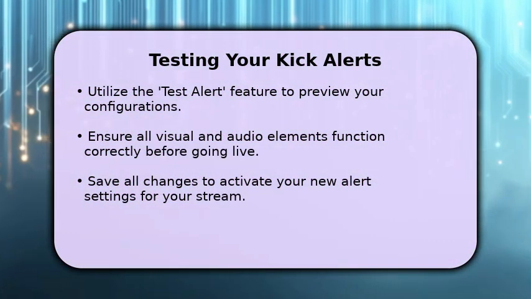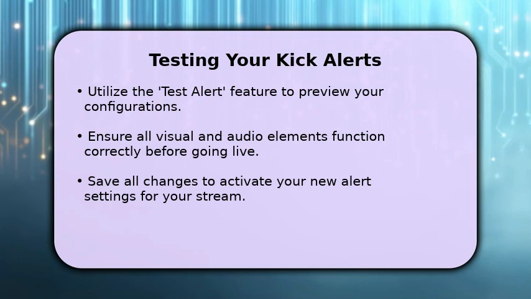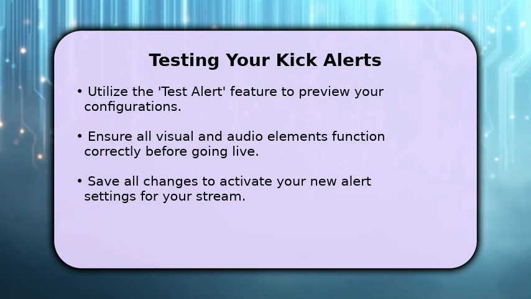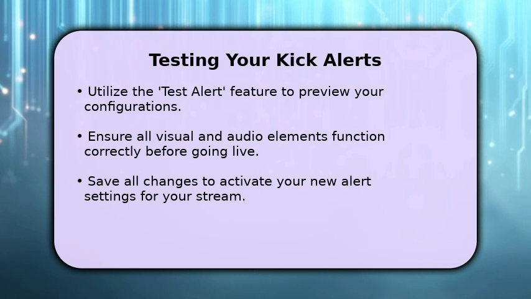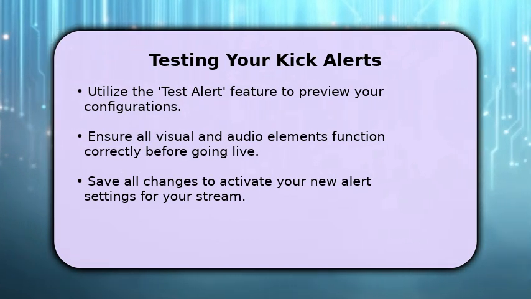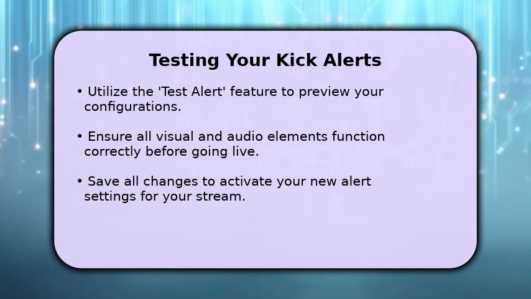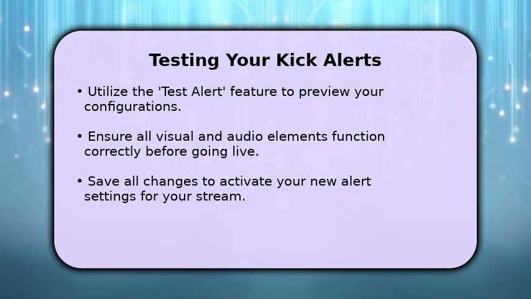Finally, it's crucial to test your alerts before going live. Use the Test Alert button within the Kik dashboard to preview how each alert will appear and sound on your stream. Double-check that all your custom images, sounds, and text are working perfectly. Once you're satisfied, save all your changes. Your new, personalized alerts are now ready to engage your audience and enhance your live streaming experience.